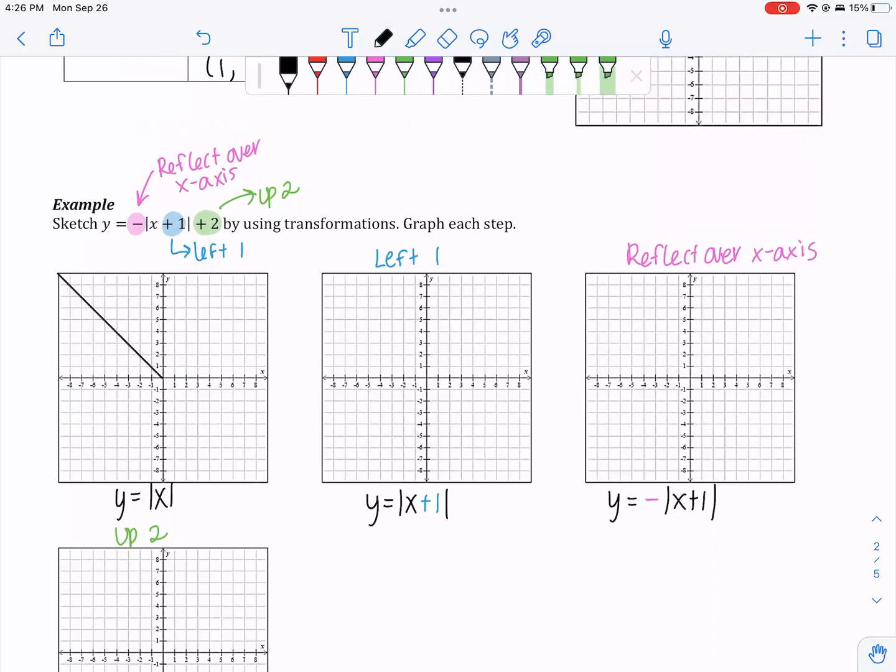Our original absolute value of x we have drawn so many times that we might feel sick of it. Left 1. That means I'm taking my point that was at (0, 0) and moving it to the left 1. I'm going to take, it doesn't matter what, right? I could take this point (-4, 4) and move it to the left 1. I could take this point right here. This is (5, 5). And I can move it. It was originally here. We're moving it to the left 1.